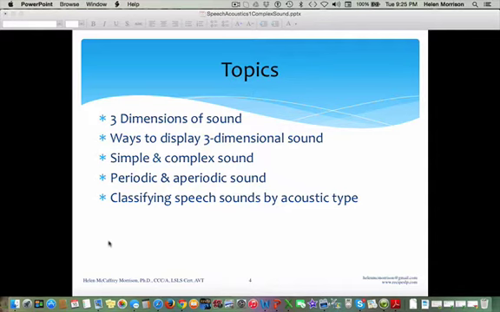Speech is a complex sound, and the complex sound that is speech can be further classified as being periodic and aperiodic, and then we'll look at the sounds of speech and how they are classified with regard to these different kinds of sounds. Because once we start with that understanding, we can move more easily into thinking about the acoustics of speech.